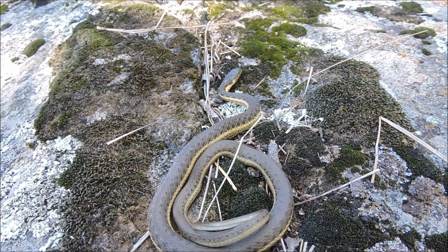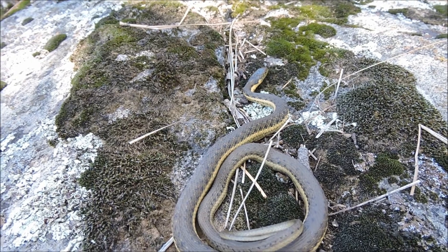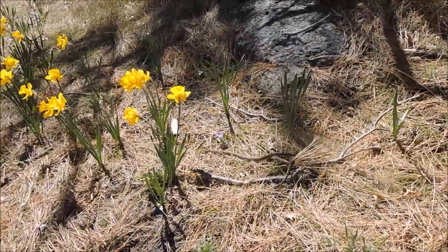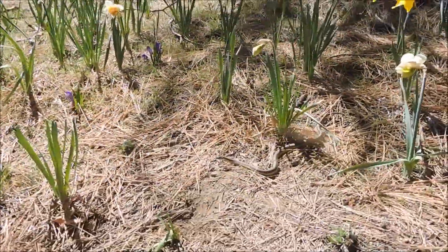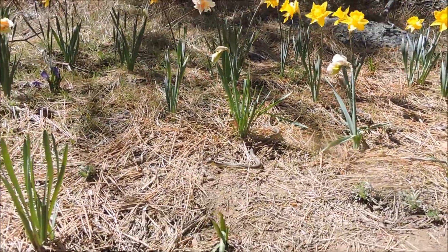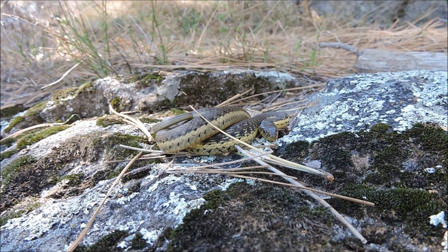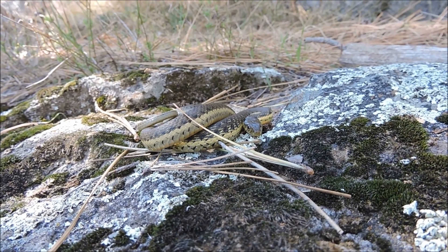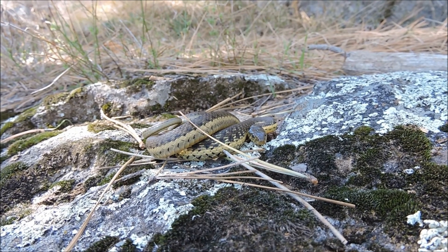Most are right around two feet, and this guy is about 15 to 18 inches. This is a diurnal snake — it comes out during the day. One of the reasons this species is protected is due to habitat loss. They are widely found throughout California, but there's a lot of habitat loss, so California deems them a species of special concern.